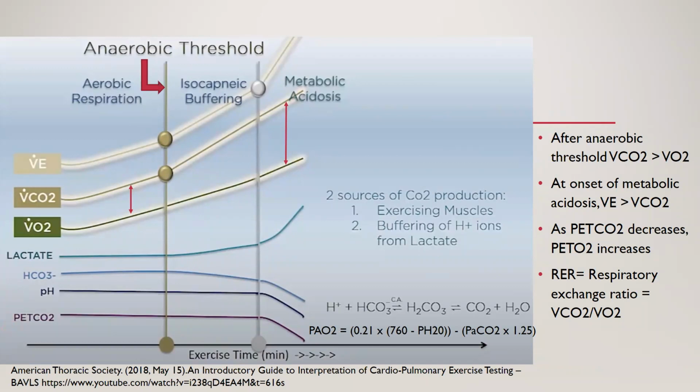Okay, so in a typical human, you're producing less CO2 than you're consuming oxygen. And your minute ventilation, as you start exercising, does not increase as rapidly as the production and consumption of CO2 and oxygen. So those ratios you'll see later on a graph will give us some information. So you start off exercising, you're going to start consuming more oxygen, producing CO2. So both the oxygen consumption and the CO2 will start to rise here.